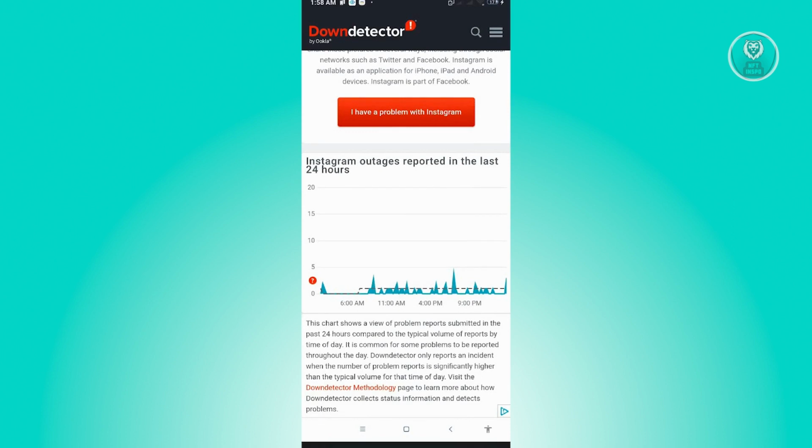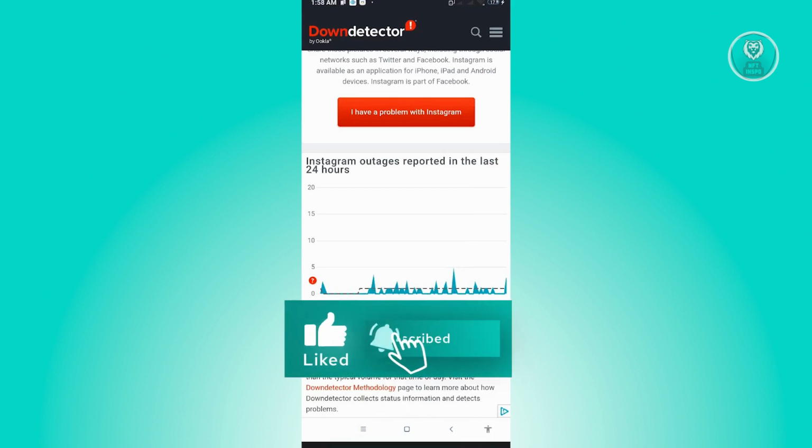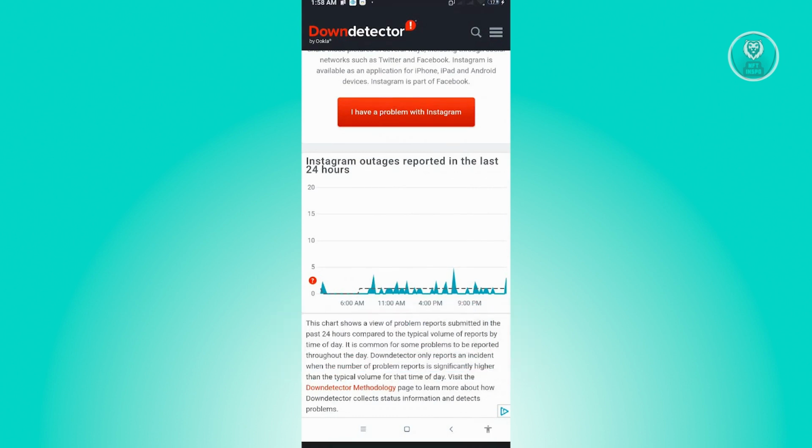So you just need to wait a few hours for Instagram to fix their outages or the issues. But if you don't have the current spike here, that means there are no issues encountered in Instagram at the moment. So that means the problem most likely lies on the application you have on your phone.